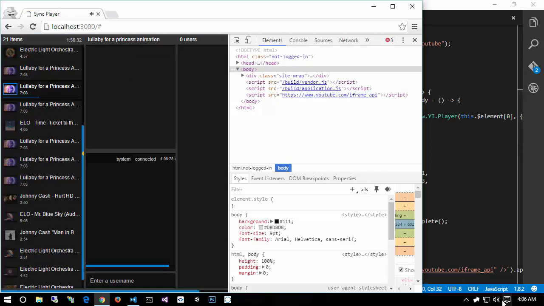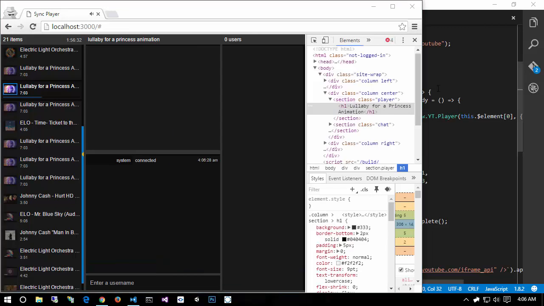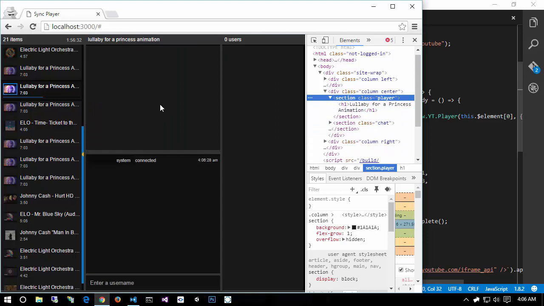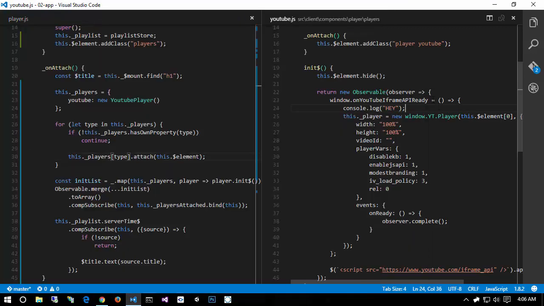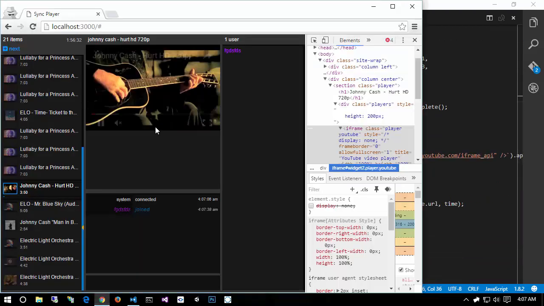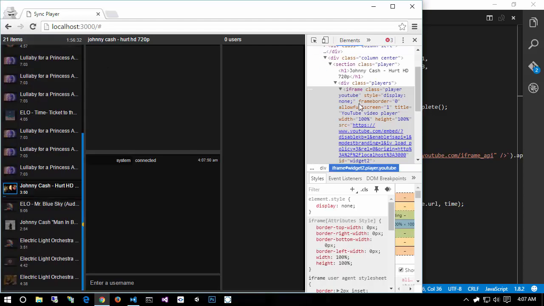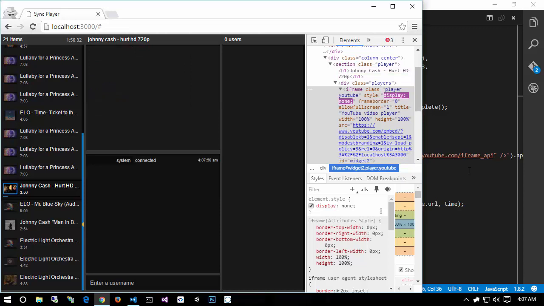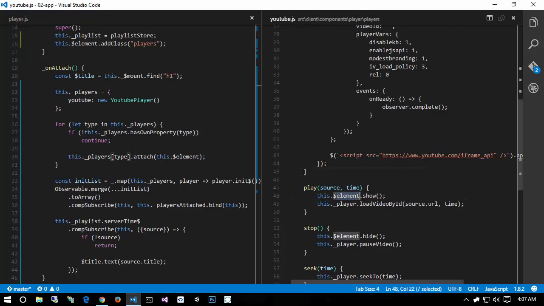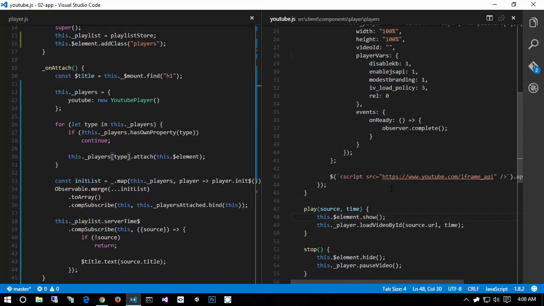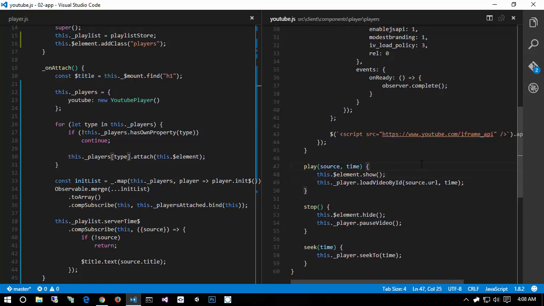Oh, there we go. So let's go ahead and nuke that because... Okay, well, it added. That was awesome. But it doesn't seem that we had it be visible. So let's go ahead and identify what's going on with that. All right, it just seems that we didn't ever show the element. So if I come back here and refresh, you'll notice that the iframe is there, but the display is still set to none. So it seems that when we did play, we did this element show, but we did init, we did this element hide, and the show never got invoked, or is it calling stop?